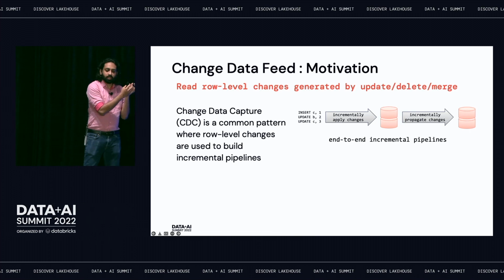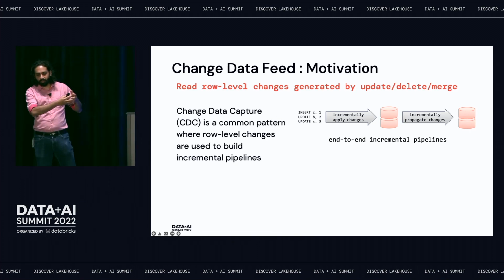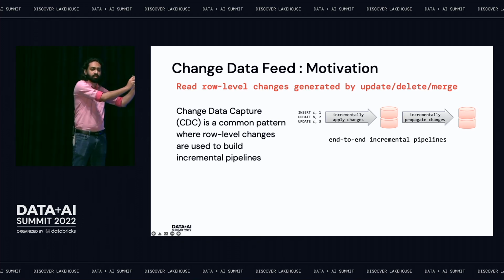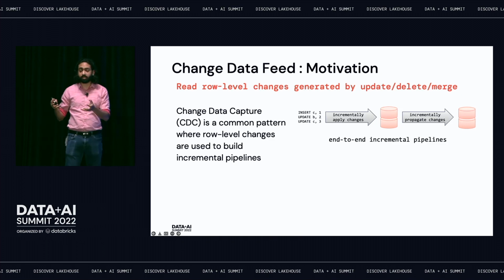Yeah, you have changes coming from an external OLTP system. Customers want to take those changes and apply them to OLAP style database files so that they can run analytical queries on it without putting pressure or load on the transactional database. This sort of thing is very common, and the way people do it is that they take the row level changes from the change log and apply them in a continuous fashion into an OLAP database, hopefully with files for large scan performance.